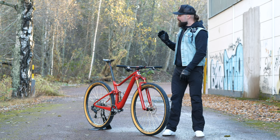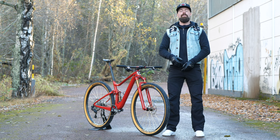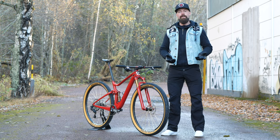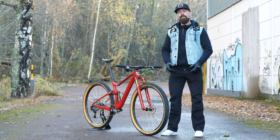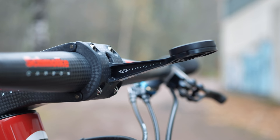If you have a keen eye, you may have noticed there's no traditional top cap. To save a few more grams, you use an expander, adjust the headset, tighten everything down, remove the expander, and then use this little plug instead. The Schmolke handlebars weigh 105 grams, and to no big surprise I'm running foam grips. And at the very front, just like a figurehead, there's a beautiful Garmin GPS mount made in Germany by Carbon Works.